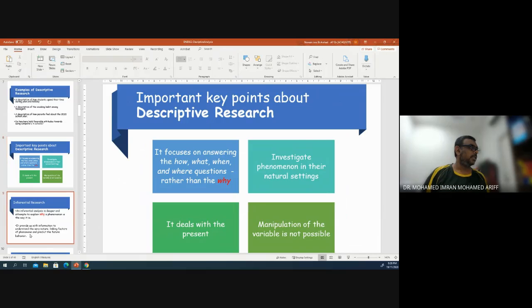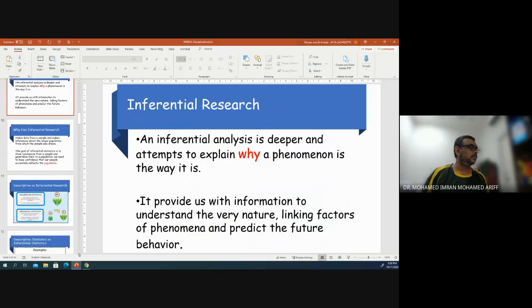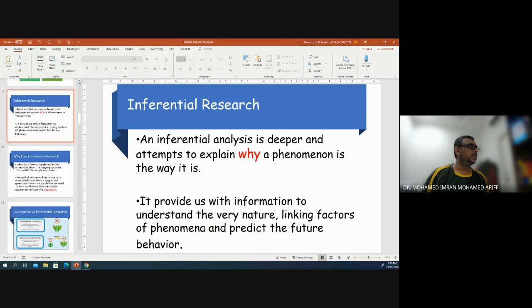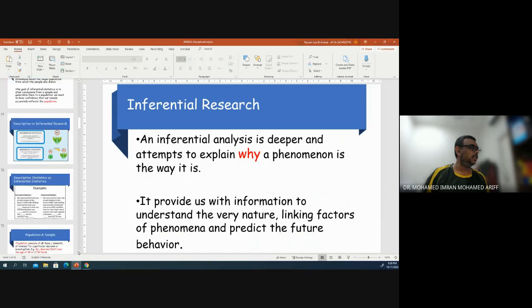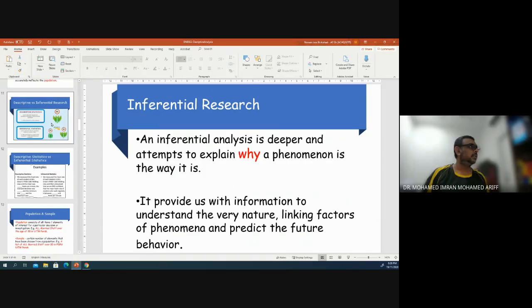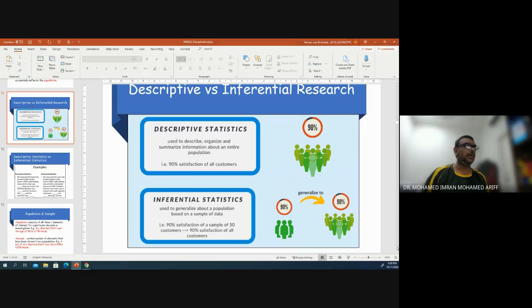Okay, next we look at inferential. Okay, inferential. Sebelum saya masuk kepada slide number 9 ni, I want to show you a picture and then kita balik kepada inferential. Inferential ialah macam ni. Okay, this is the picture of inferential. Mungkin daripada ini you will understand a bit more.